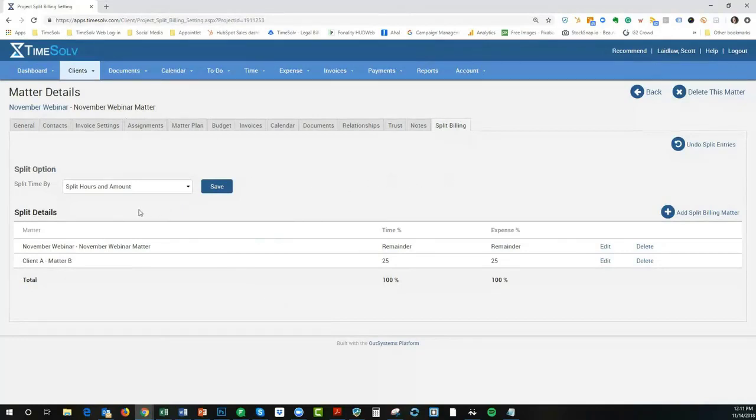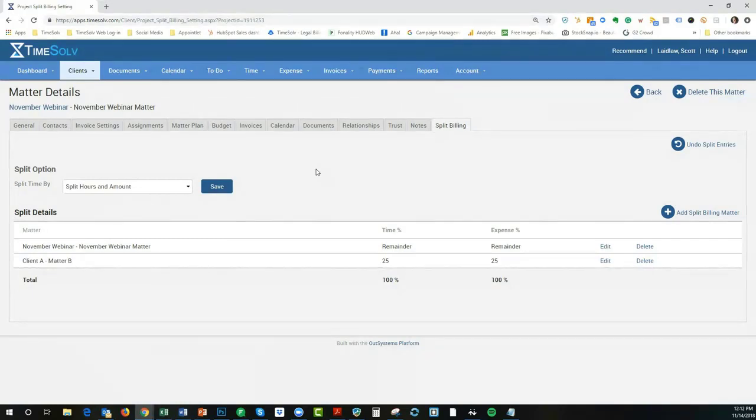Okay, so now we have this in place. Now we can start making time entries against the master matter. Here's the other kind of fun part about our split billing feature: you don't have to do this ahead of time. Maybe you don't even know that you have to do split billing. Say you started doing that family estate work, and the point person for those 5 siblings came to you, contracted the work, and you started making time entries for just that one client matter. Then he or she came back 2 weeks later and said, oh, by the way, can we split the bill 5 ways? Because my other 4 siblings are all going to be contributing to this.